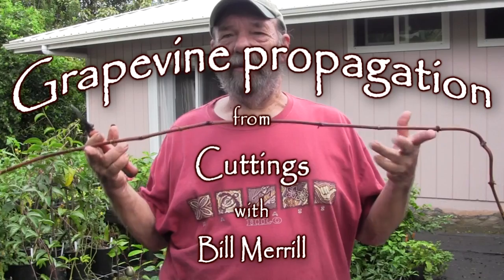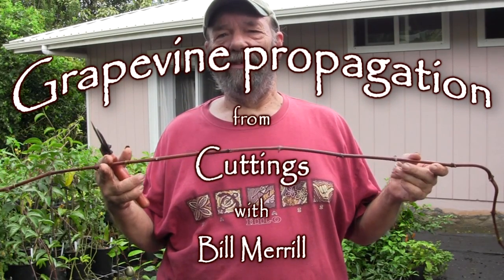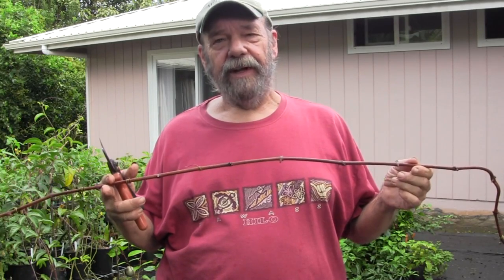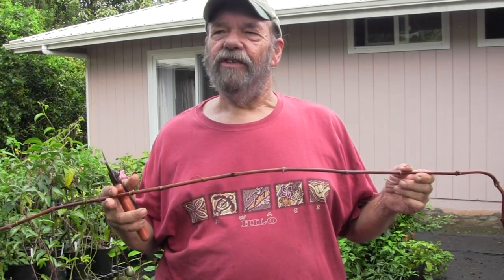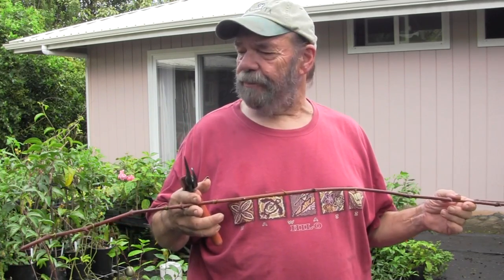Today I want to talk about making new plants from grapevines. So this is all about grapevine cuttings. Grapevine is one of the simplest plants there is to propagate. It's a real easy one. It's one reason it's been around as a crop with humans for so long. It's easy to make more plants.